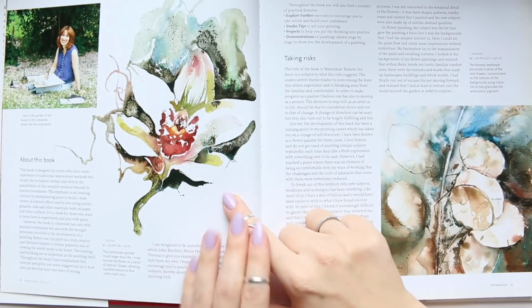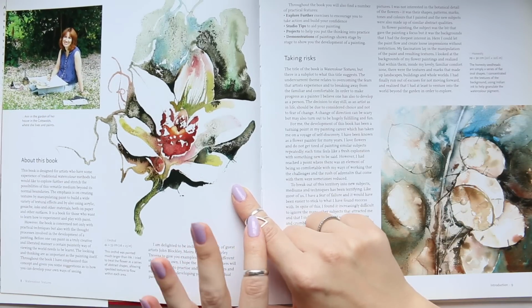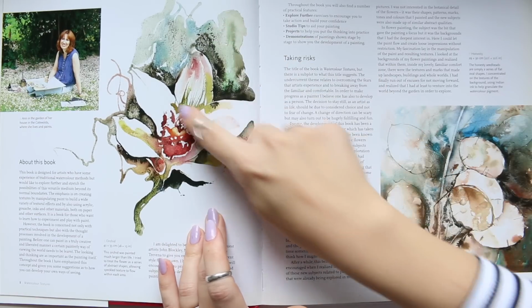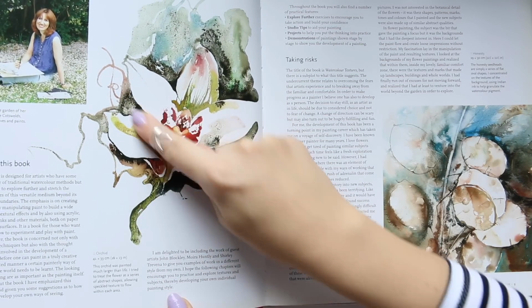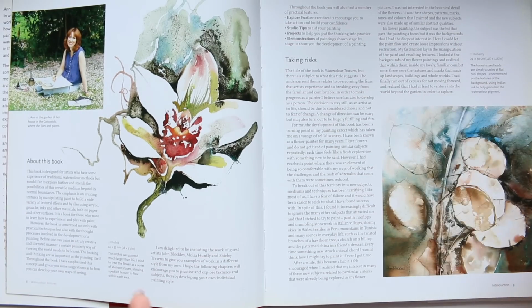Because you will see it, in fact, in this illustration that I've done from her book, there is a process video to that. Again, this granulating black is everywhere, and it seems to mix nicely with all the other colors. So you can see she mixed it here with the green, the pinks, and some blues, etc. So yeah.